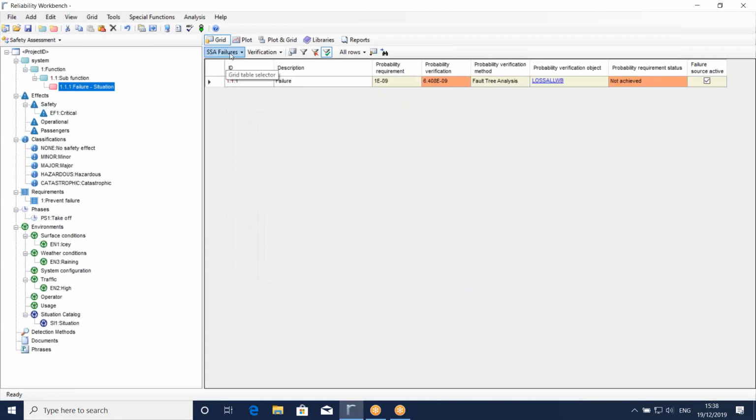I'm looking in the grid at the moment at the verification view of my data, which is going to give me a list of my failures, the information that they're linked to in another analysis, and whether or not I'm meeting my requirements. And of course, we can see there's the probability coming from the fault tree, there's the requirement, and the probability from the tree is significantly higher than the required probability. So naturally, that's saying I'm not achieving my requirement. So I'm going to have to go back to the drawing board and see what I can do to make my system more reliable.